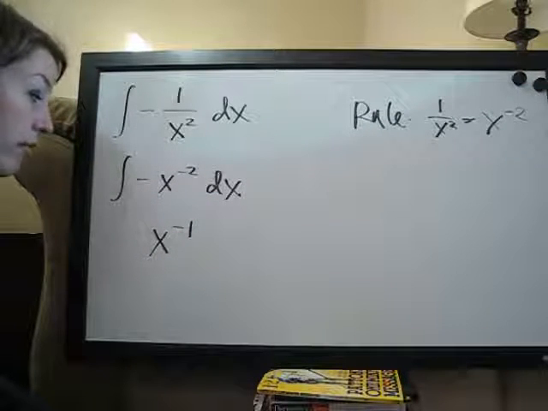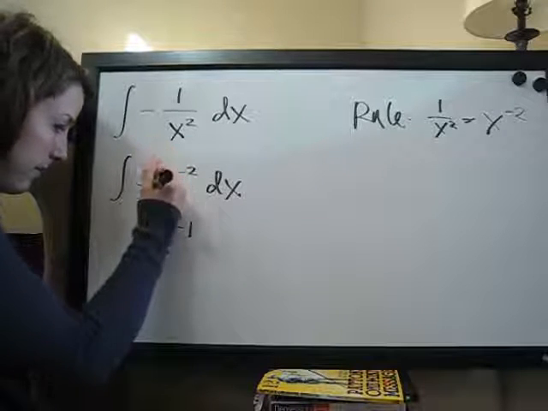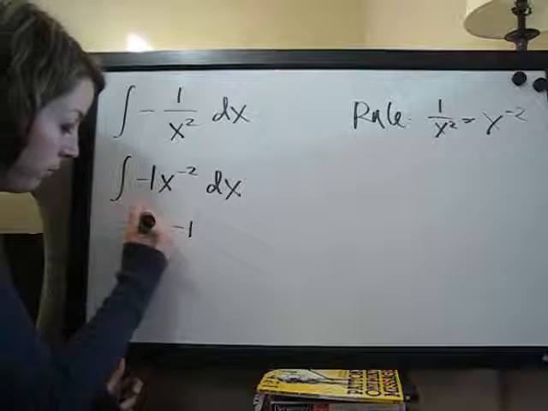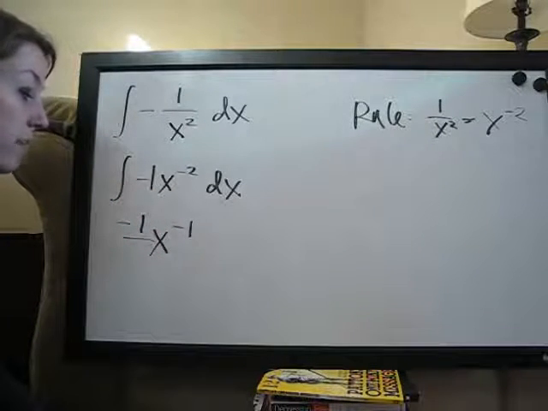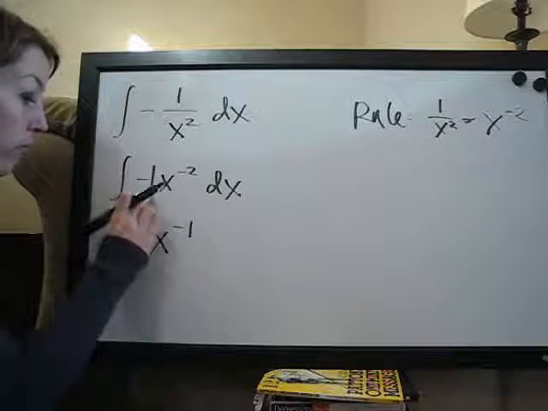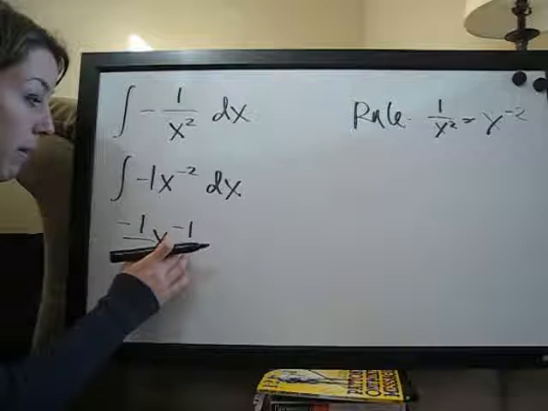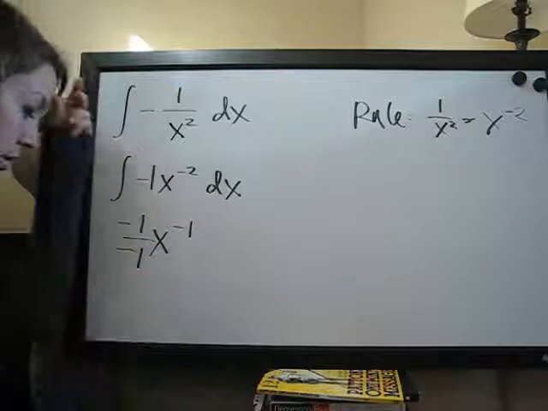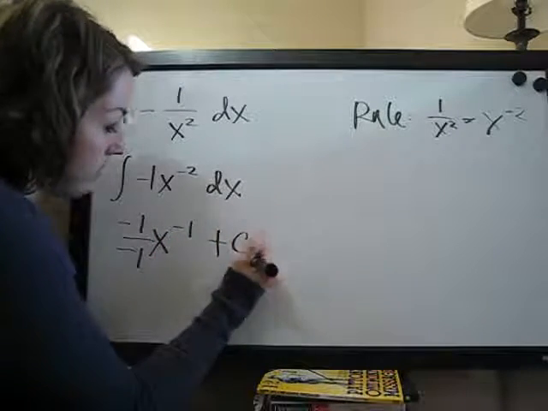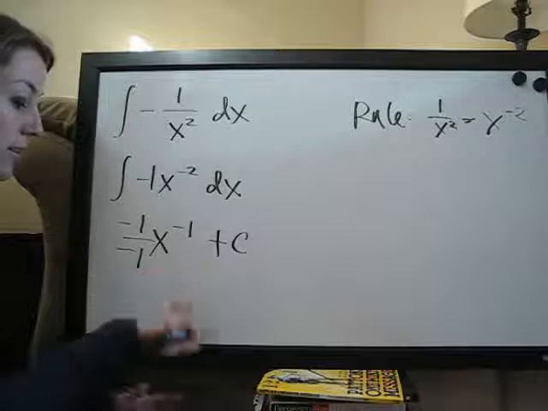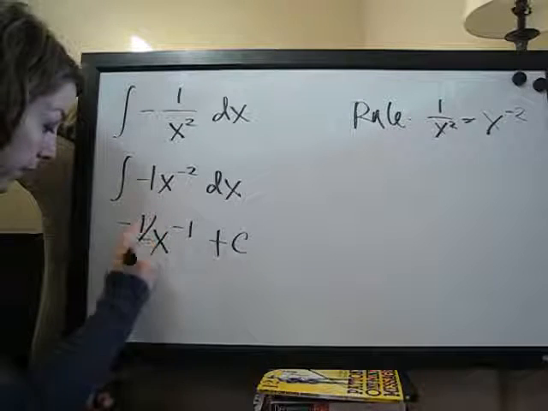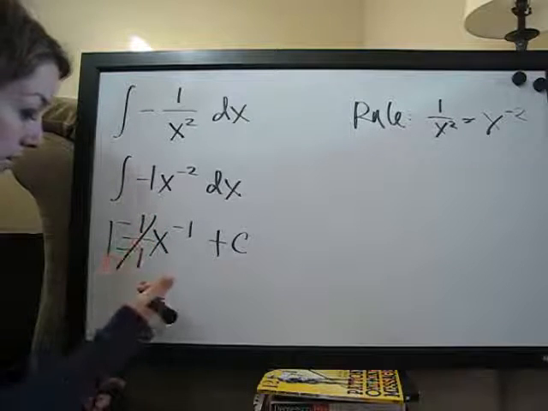And then, as always, let's write the 1 in here to make this easier. The coefficient on this is negative 1. And you remember from previous videos that we always divide the coefficient by the new exponent. So, the coefficient, negative 1, divided by the new exponent, which is also negative 1, is our integral. And then, of course, we have plus c for a constant. And this is really messy, so we want to simplify this. Negative 1 over negative 1 is obviously just 1. This becomes 1. So, that cancels.